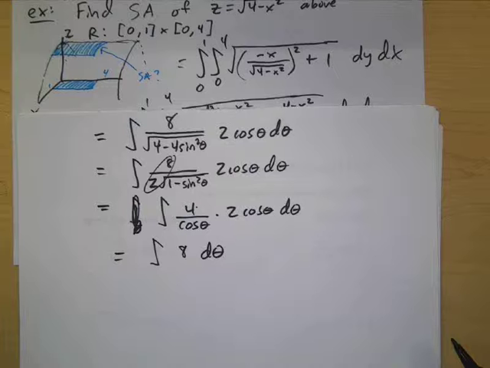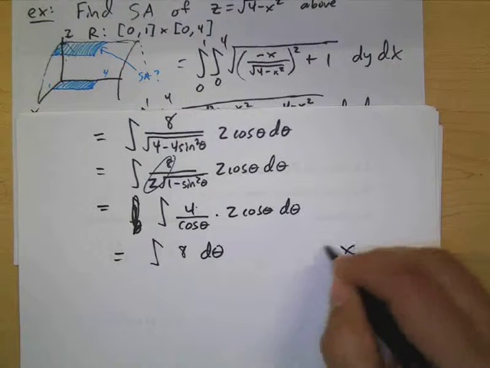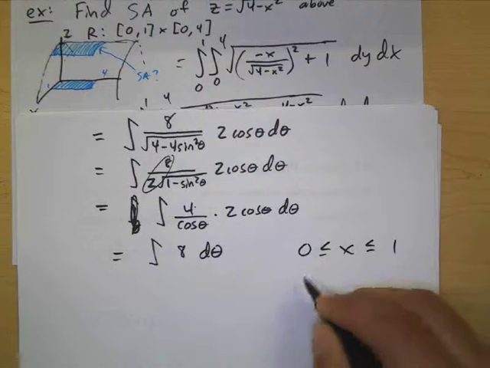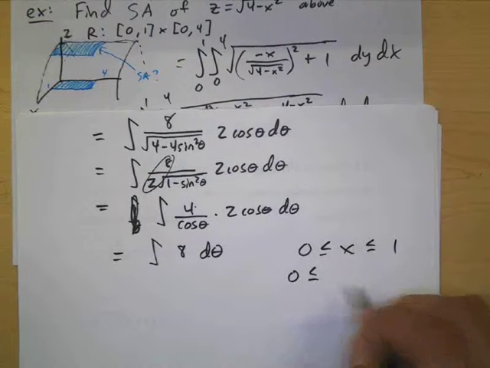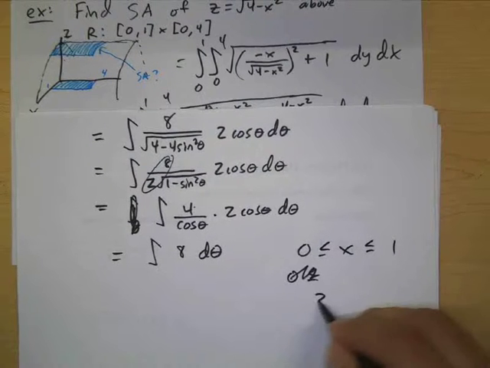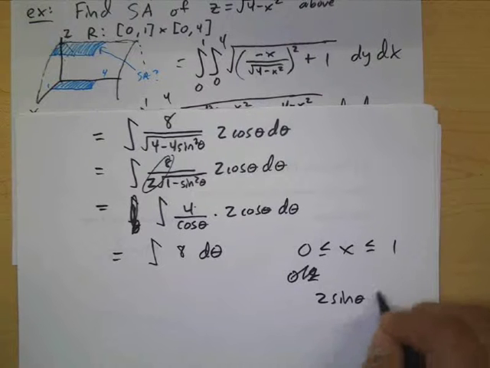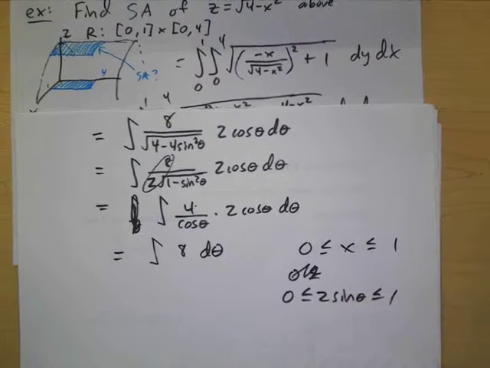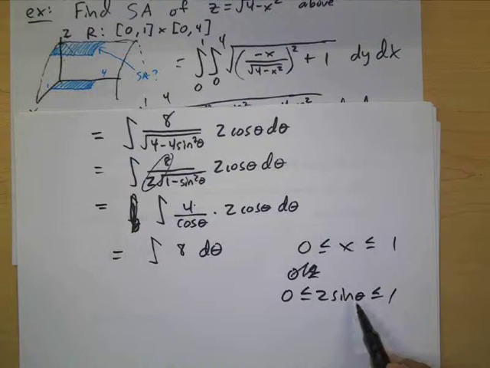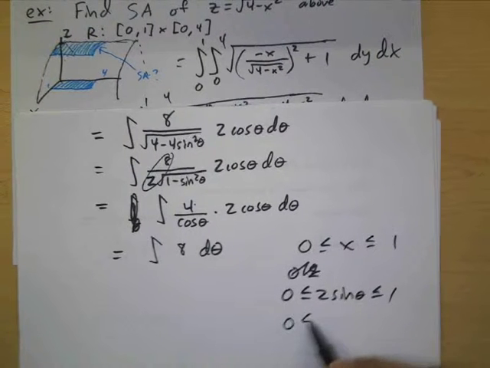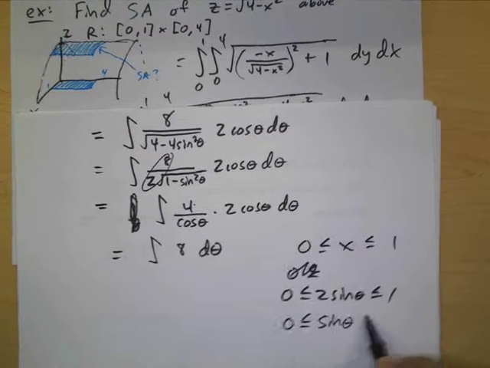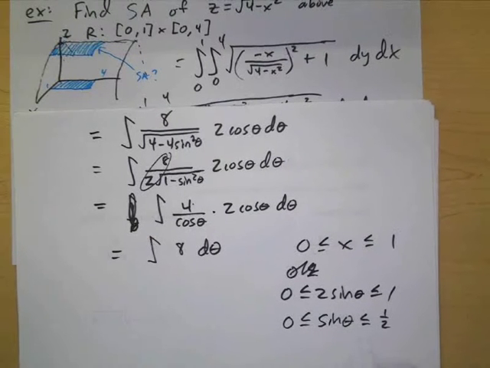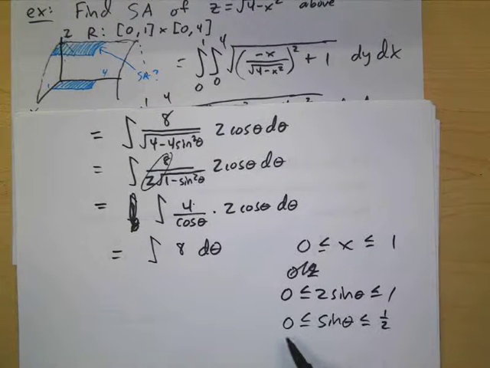Theta would be reverse sine. What bounds should we use here? We know x was originally between 0 and 1, but what was x for our substitution? 2 sine theta, right? So you can use this inequality to figure out the bounds. In other words, 0 would have to be less than or equal to sine theta, which is less than or equal to a half. What angle for theta produces the lower bound, which is 0?